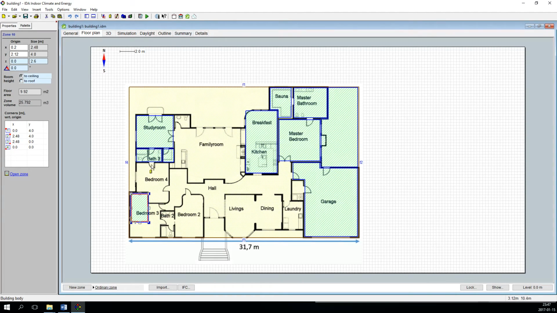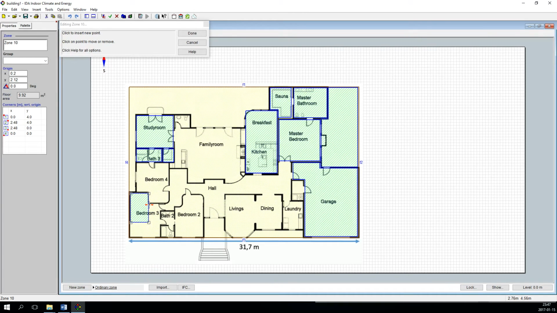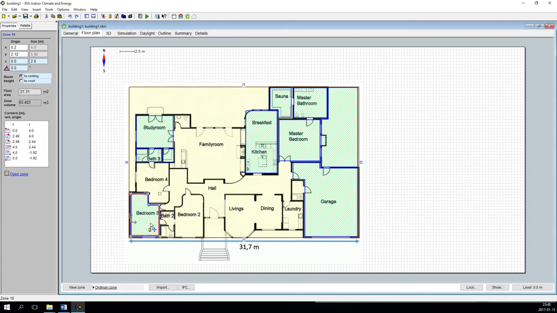Let's see here if I want to use edit here. Okay, and then I can pull this out to here and pull this out here. Click done. Okay.